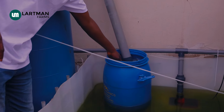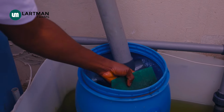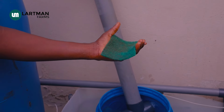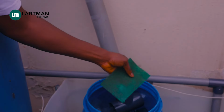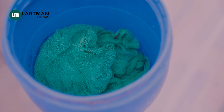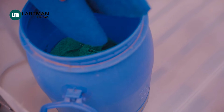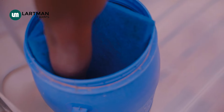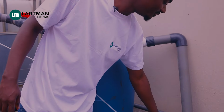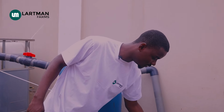Come and check the flow rate from the canister filter. Over here, I have these mats that we sometimes use to clean our plates in the homes. I bought quite a number of them, and you can see that they've trapped a lot of the solids for me. Then I have an aquarium mat, which is also doing a lot of good things for me. I'll have to clean this because it's looking very dirty. Water runs into this and passes through all of this.